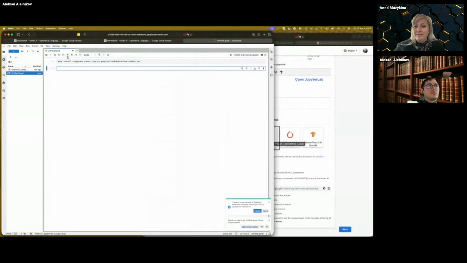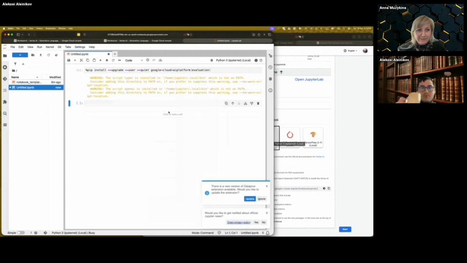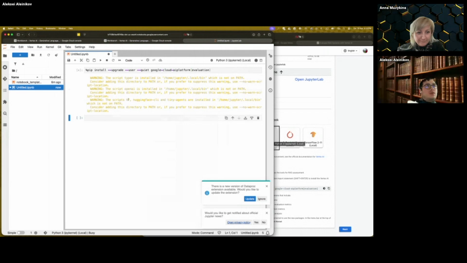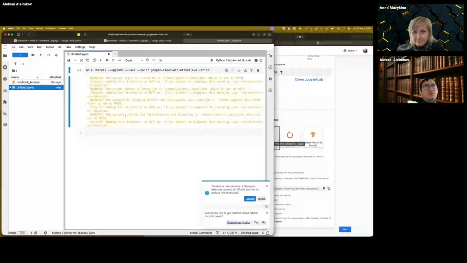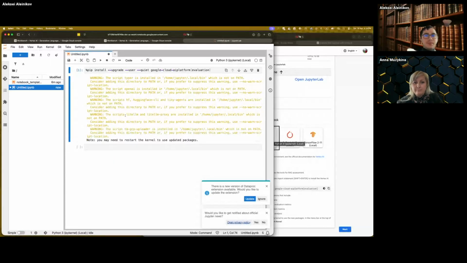Maybe you can explain a little for those who will use Codelab for the first time. Working here is super easy. You only need to run the command here. Yeah, correct. So we should wait a bit. After that, it's mandatory to restart the kernel, so that the packages are installed correctly.